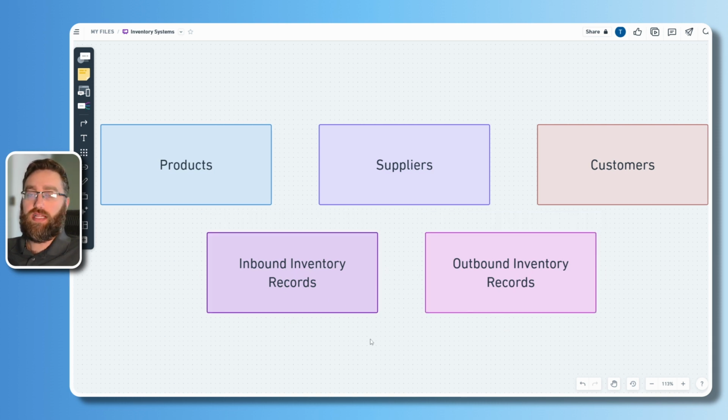Now, the real guts of this application is going to take place inside the inbound inventory data table and the outbound inventory data table. These 2 data tables are going to power all of the calculations that happen at the product level, where we are determining how many products came in, how many products came out, and then we can subtract the 2 in order to get our total products on hand. By splitting the actual inventory records into 2 different data tables, we can keep track of specific things that make sense for whether or not the product came in or whether or not the product went out.